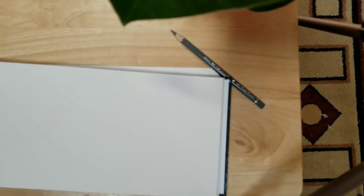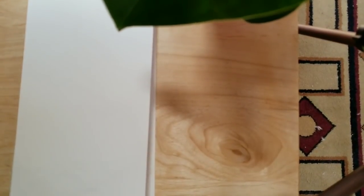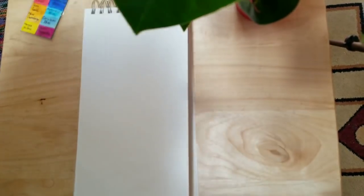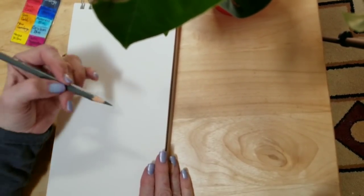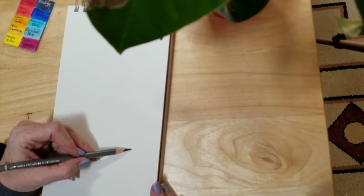I'm going to have to make some adjustments here and get my plant set up. I will work vertically in my — this is my Pentallic Nature's Sketch, the 6 by 12 inch — so I'm just going to work upright. I'm not going to be drawing my plant exactly; I'm just taking some features from the plant and drawing from that. I'm going to be using this gray Faber-Castell watercolor pencil to do my sketching with so that the pencil lines will disappear.